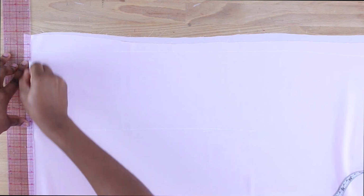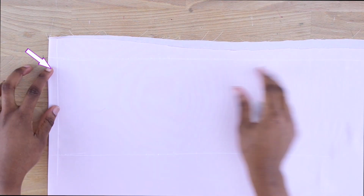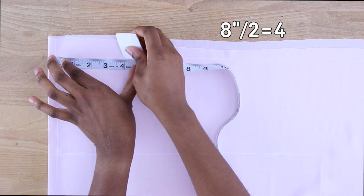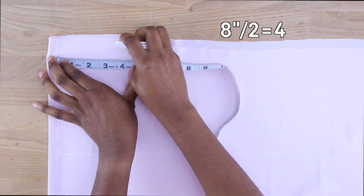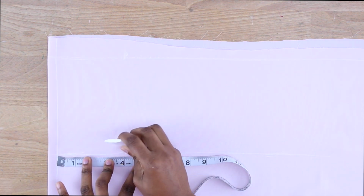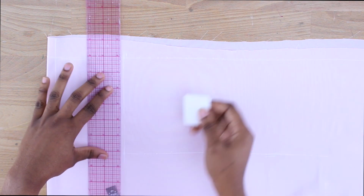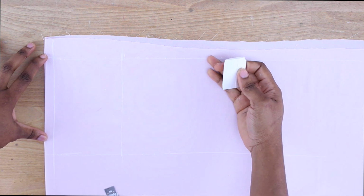At the corner of our fabric, we're going to draw a 1/2-inch seam allowance. Then we're going to take our 8-inch measurement and divide that in 2. That should be 4 inches, so I'm marking those 4 inches. The reason we're doing this is because we're going to create princess seams in our bodice, so we're splitting our bodice basically in 4 places.